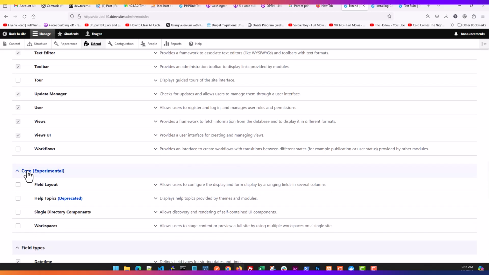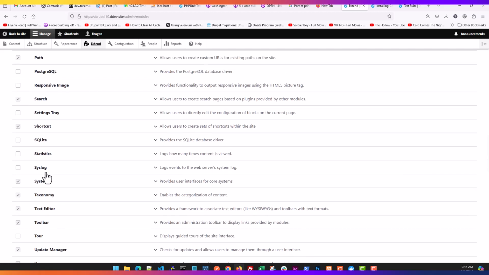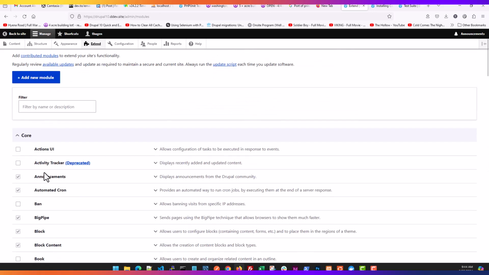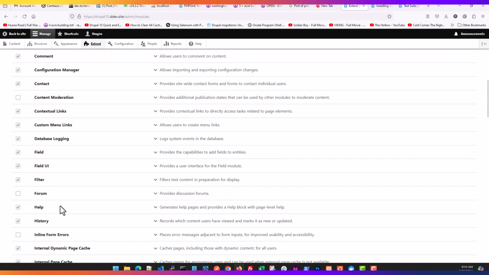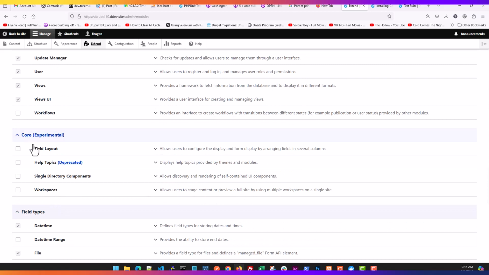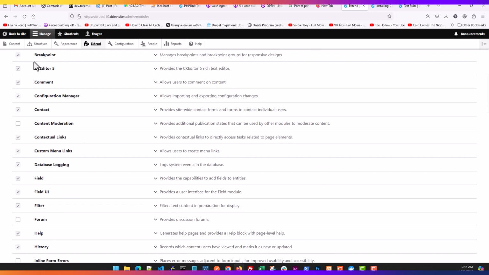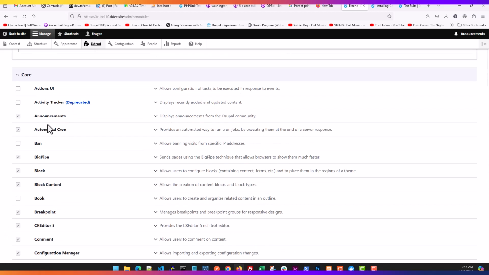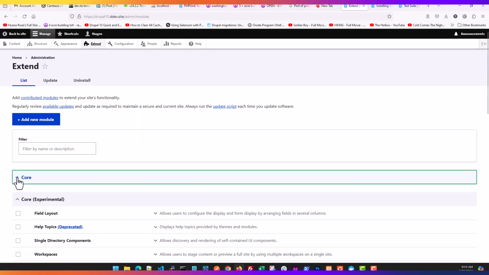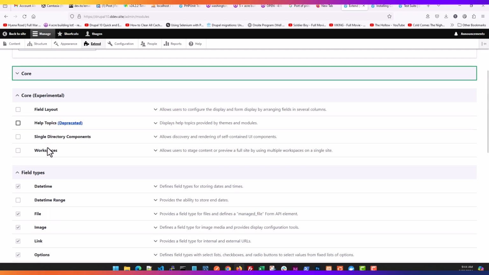The module filter makes a submenu of each of these main links right here. This will be core, and then this will be core experimental, fields, types, migration. So it'll make a left-hand side menu of all of those upper sections, and then on the right it'll have each of these listed out after it.